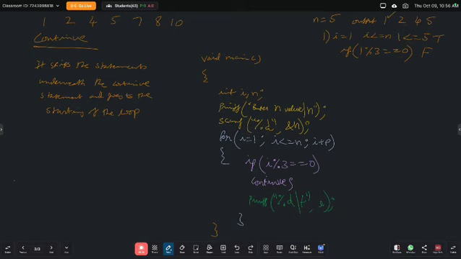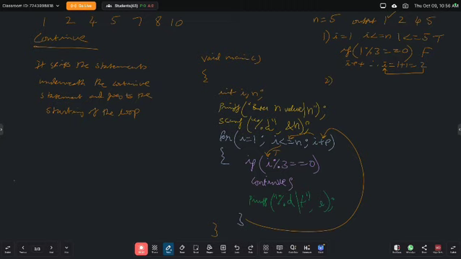After that, it has reached the end, and from here it goes back to i plus plus, and from here it goes to i less than or equal to n, and if it is true it gets inside, right? So now what is i plus plus? i plus plus, therefore i is equal to 1 plus 1, that is equal to 2. 2 is assigned to i.